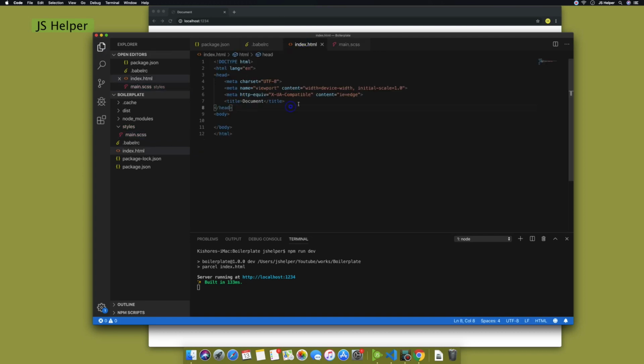Now I'm going to include the main CSS file, where I can say link CSS. So instead of CSS, I should say styles/main.css. Okay, let's see how this actually looks.